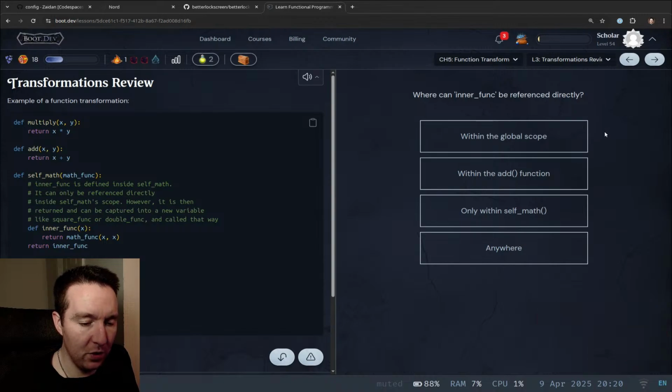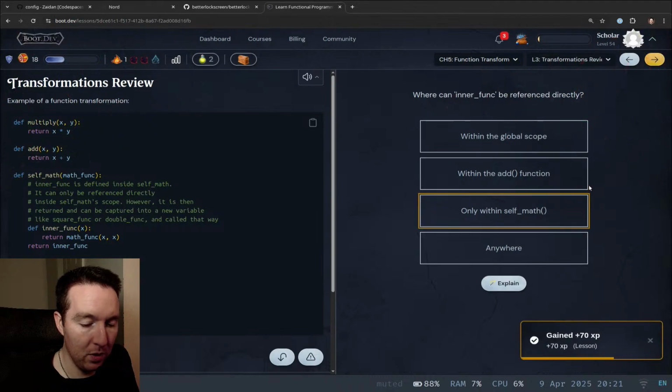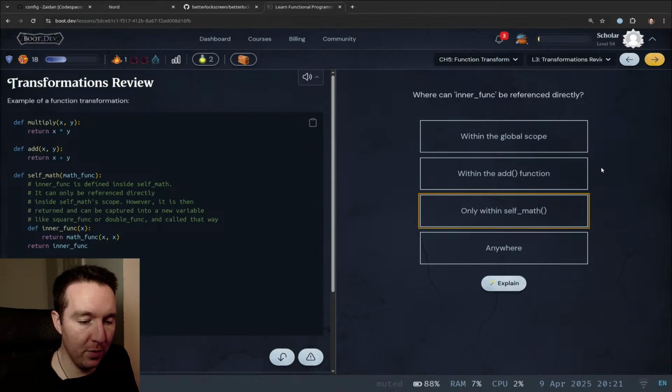Where can inner function be referenced directly? Within the global scope, within the add function, only within self math. Inner function, self math. Only within self math. It's private.